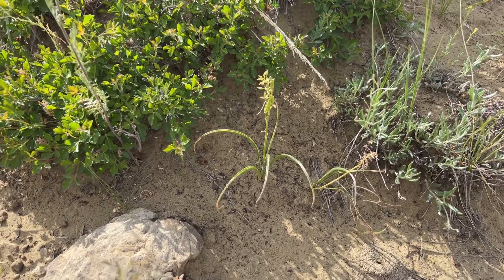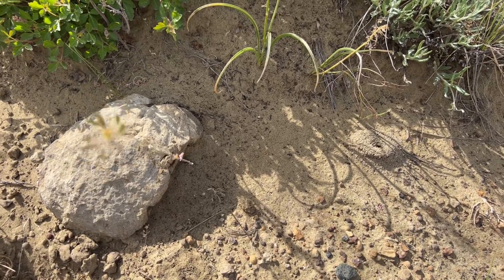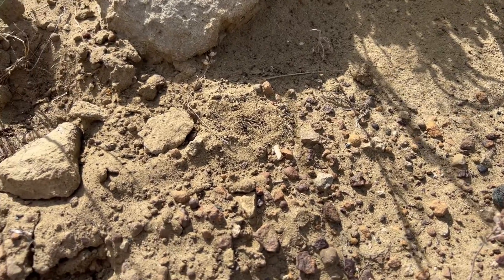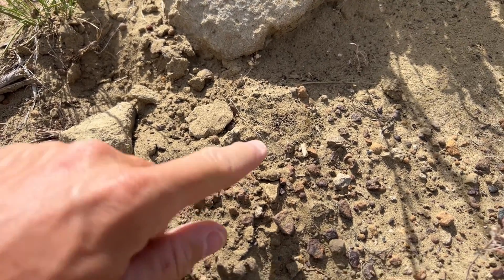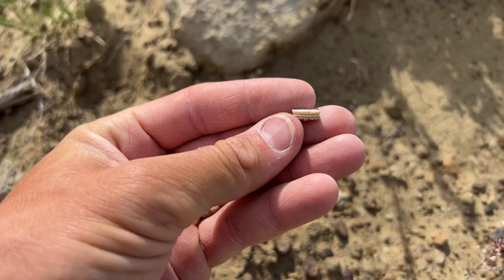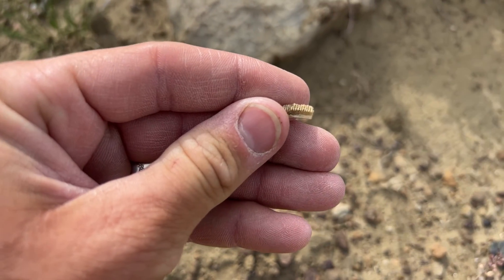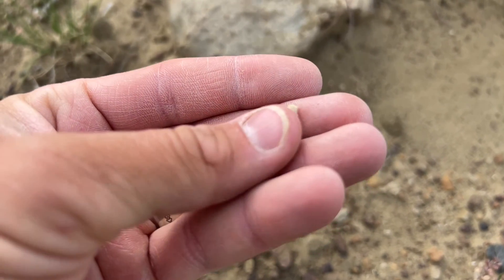So one thing we've seen out here is there are a number of little small rodent and mammal bones, and of course they are bleach white just like the shark teeth. However, there is one creature out here that is not walking around on this cliff, and that would be stingrays. Look at that — it is a bleach white fossilized stingray tooth. Gorgeous roots and all, from 70 million years ago when this landscape was underwater.